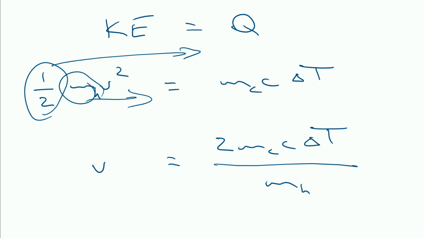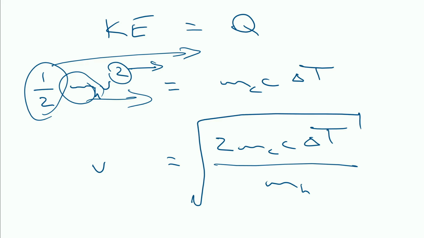I don't want v squared, I just want v, so I'm going to take that squared and dump it across the other side of the equals, and the opposite of squaring is to take the square root. So there we go. There's my equation for determining v, the speed that my hand will need to move if I want to slap that chicken. Oh wait, did we say what delta T was?